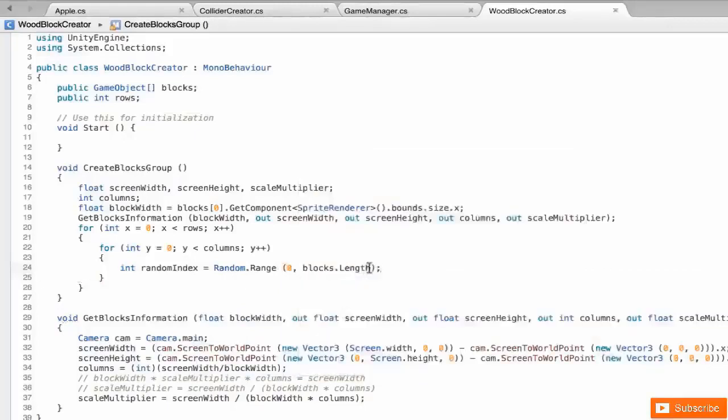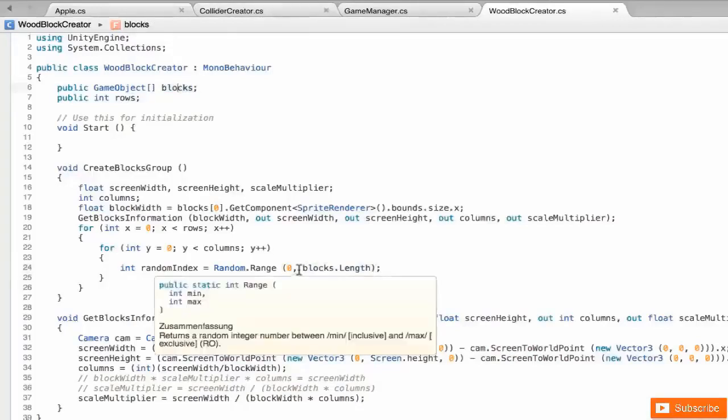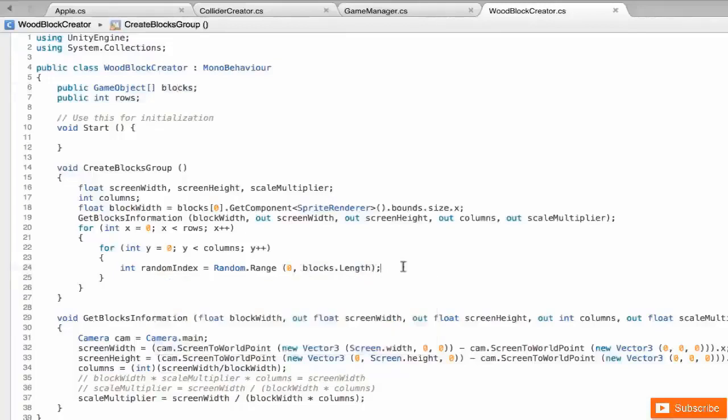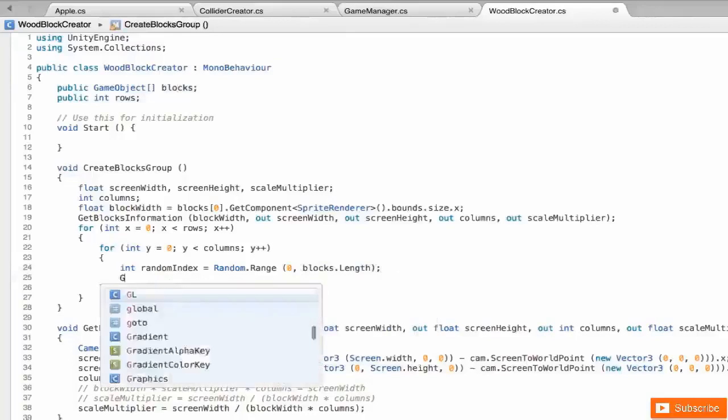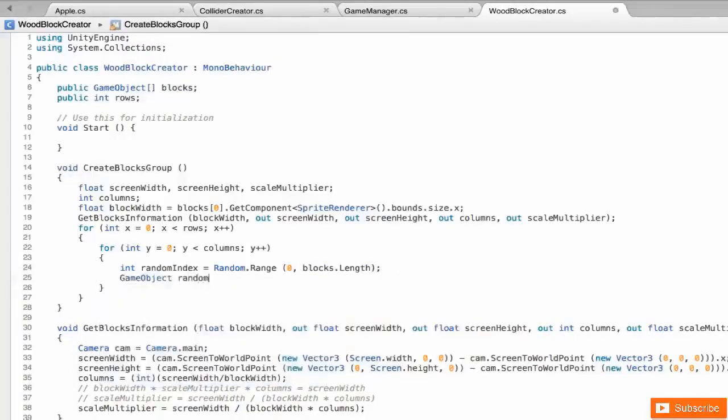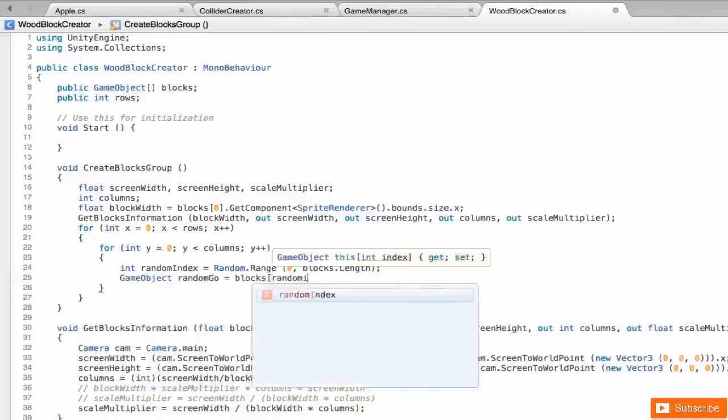Since the last integer is excluded, we can just pass blocks.Length. We don't have to do blocks.Length minus 1, afraid that we may end up grabbing an index that doesn't exist. Because if the length of this array is 3, we're going to randomize a value between 0 and 2, so 0, 1, or 2. So we can make sure that we're not going to grab an index that doesn't exist. And the actual game object, the randomGeo, is blocks of index randomIndex.